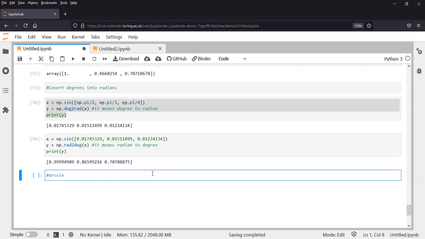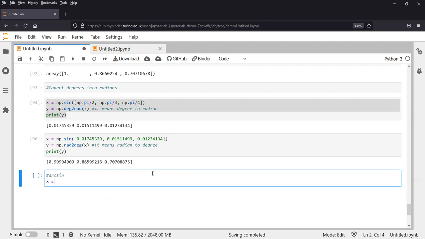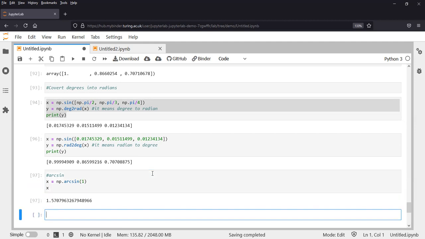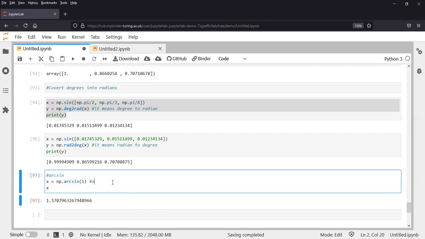How about arcsine? x is np.arcsin of 1. Sine is 1, so it's pi over 2. We will use arcsine, arccosine, arctangent to find the angles here.